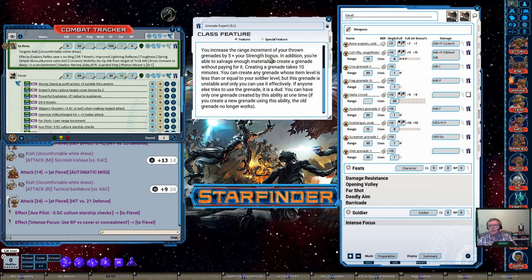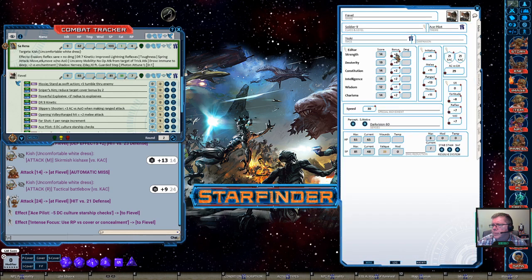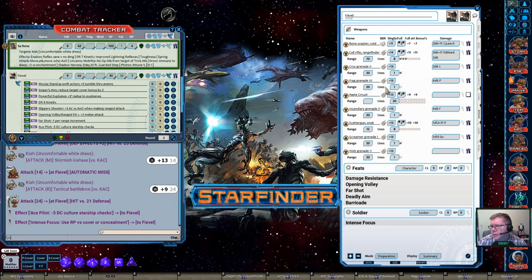You can increase the range increment of your thrown grenades by 5 times your strength bonus. His strength bonus is 3, if I'm not mistaken. Maybe 2. Okay, so we know about making a grenade. I don't know about increasing the range increment of his grenades by 5 times the strength bonus. So its strength bonus is 2, so it's 5 times, so 10. So that's easy enough to do. Let's go into actions. The range is actually 30.